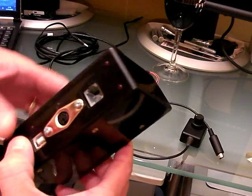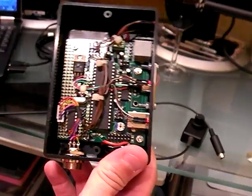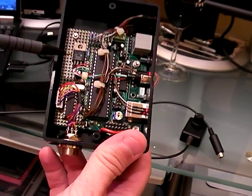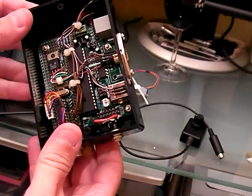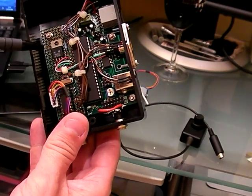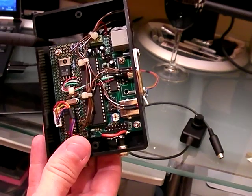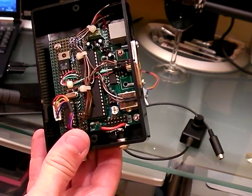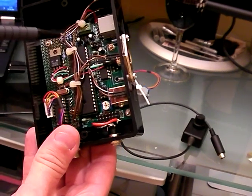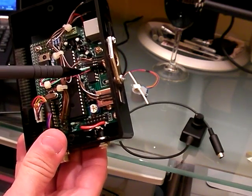Let's have a look in the box. It's based around a Microchip PIC 18F4455. There are plenty of other PICs that will do the job — I just used this one because I had some. It's based on a little PIC development card which has a prototyping area on one side, so I've added a voltage regulator and a Darlington driver for the motor.